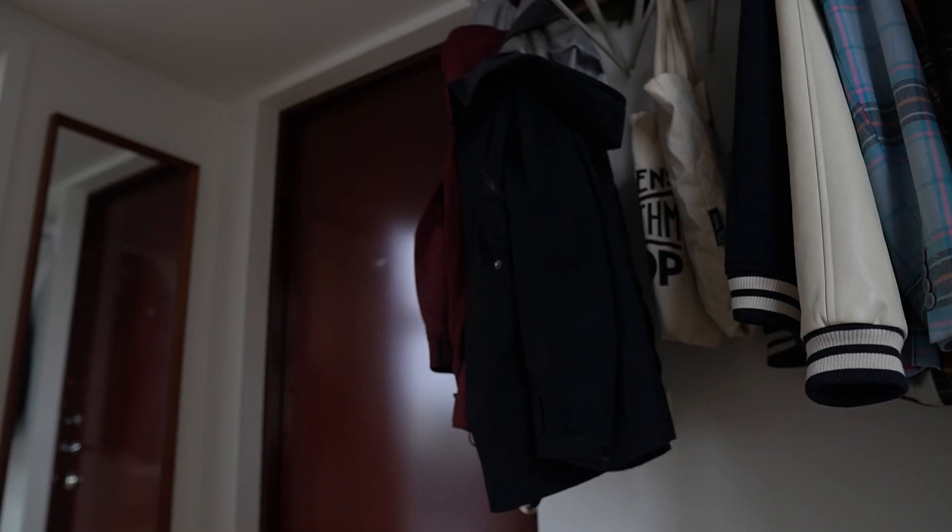Now that we have the plants in place, I think it is well about time to do a full round tour of how the flat looks right now. When you come in through the door you enter into the hallway, and here I finally got a mirror in place together with the coat hanger.